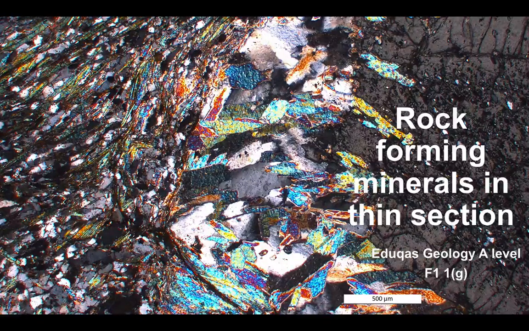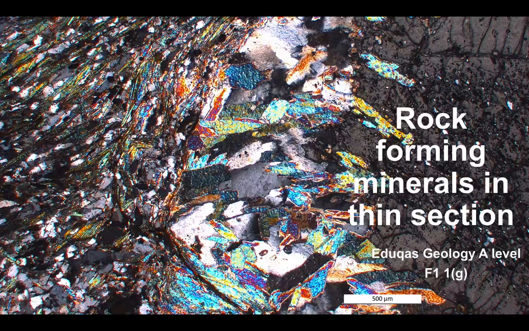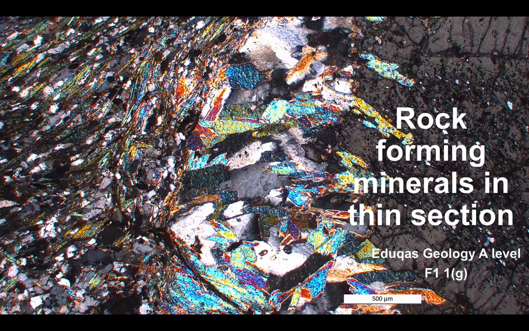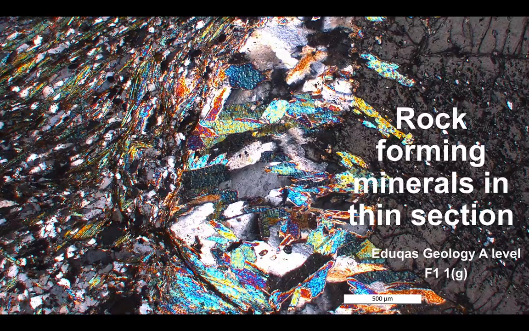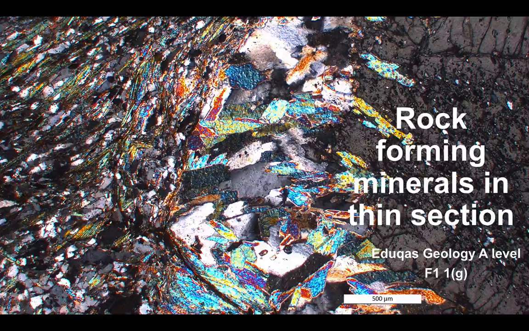As part of our A-level geology, it's important to be able to recognise some of the key minerals that we find in rocks, not just in hand specimen, but also in a form that we call a thin section. This is a slice of rock, maybe only 30 microns thick, that's so thin that when light is shone through it we can see the internal structure of the rock down a petrological microscope.